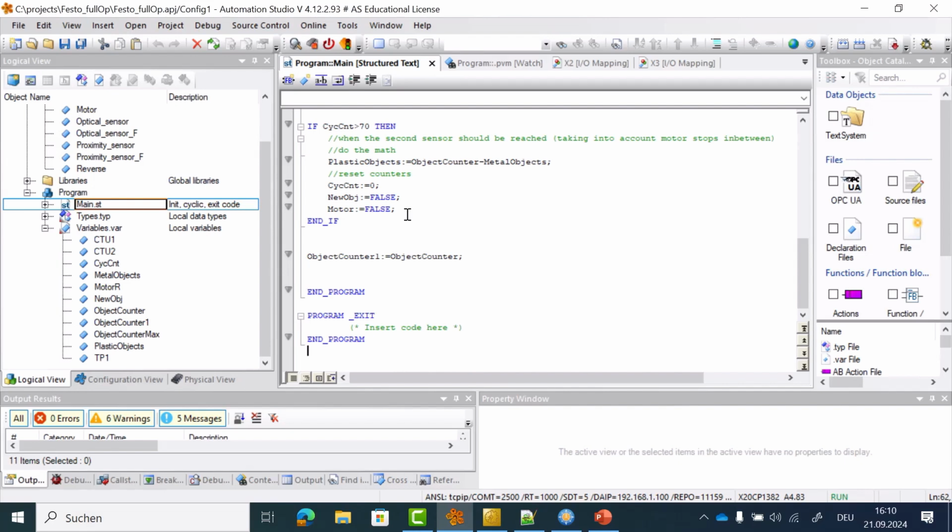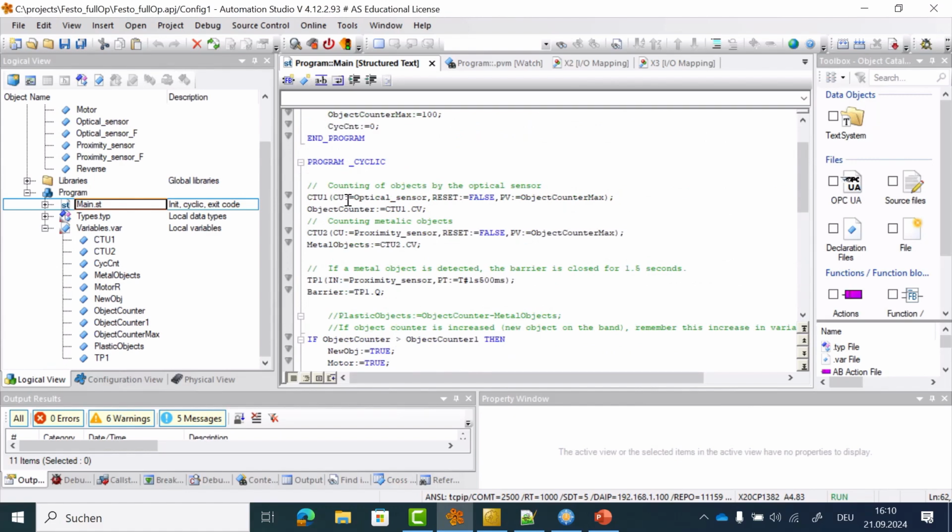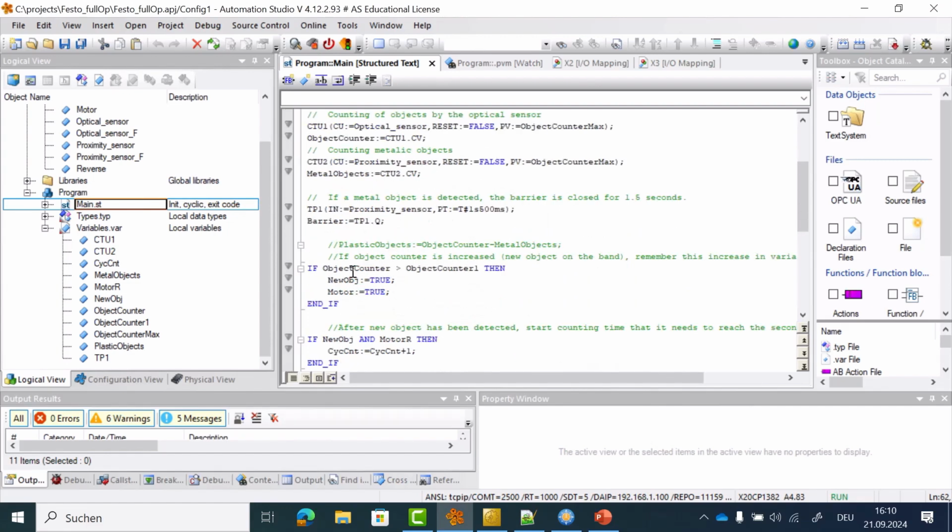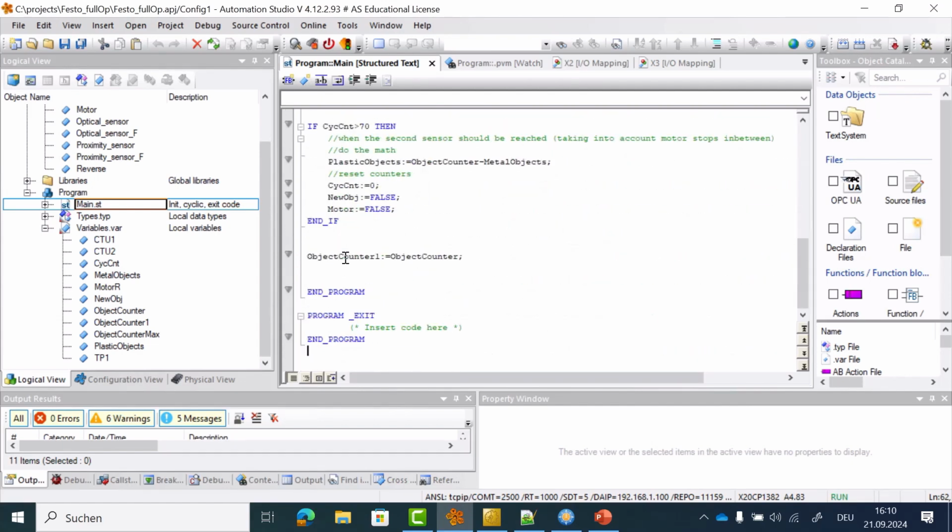As we know from previous lectures about programming logic controllers, a PLC spends most of its uptime in cyclic execution, where the algorithm core is executed. In our case, we have some counters connected to the input signals, timers, and some further logic. All in all, the algorithm described in the state transition diagram of the previous slide is implemented here. Before shutdown, the PLC executes the code in the exit section, but in our case, no actions are necessary here.